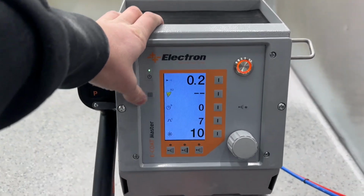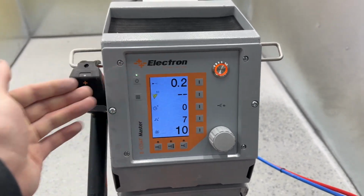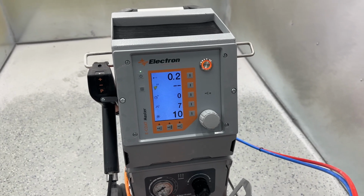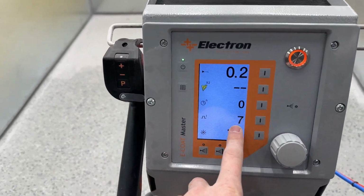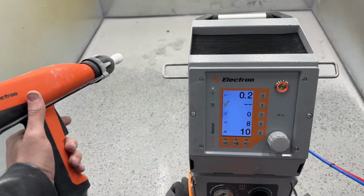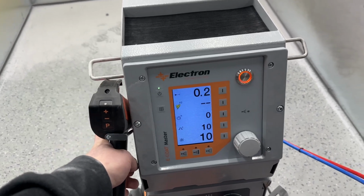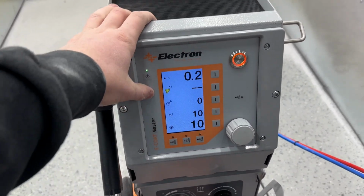And then after that we have an hour meter. This is how many hours the trigger has been pulled on this system. This system's fairly new, so we don't even have 1 full hour on it yet. Then we have a trigger counter. If I hit this trigger, it counts each one. And then we have a brightness, so that's just the brightness of the screen.